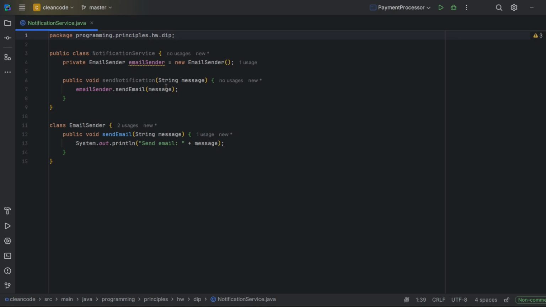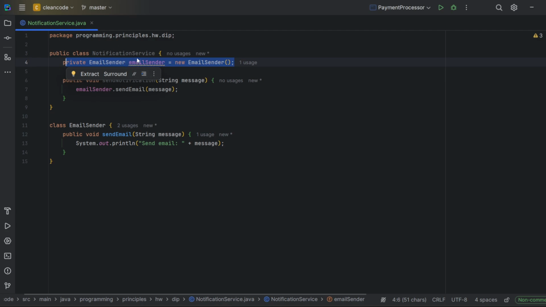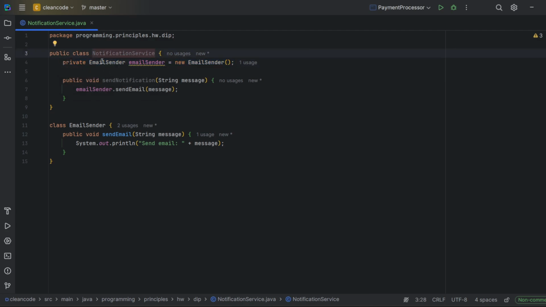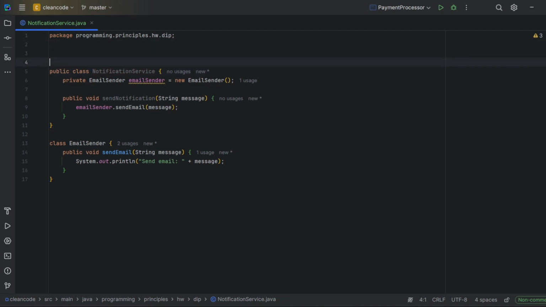So now NotificationService depends on the EmailSender, so it creates an instance of the class EmailSender inside itself. So to fix this, you can create an interface.